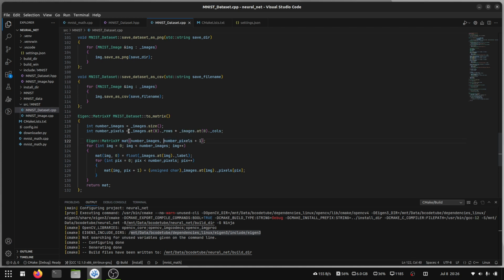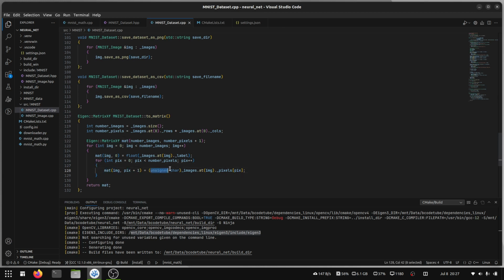So the same thing as in the Python. The first column is going to be the label and the others are going to be pixels. So we loop through all the images, and we get the label of that image index, and we set the first column in the Eigen matrix. Then for all the pixels, we set all the other columns in that matrix for that particular image.